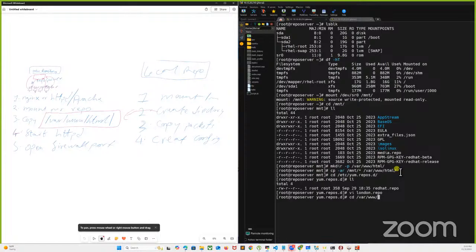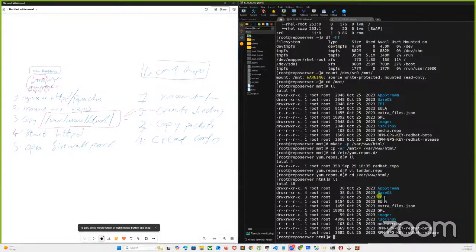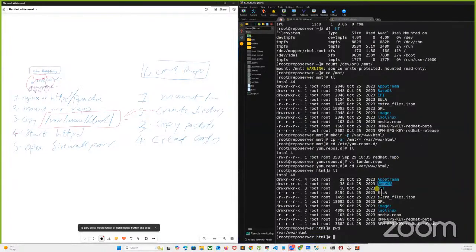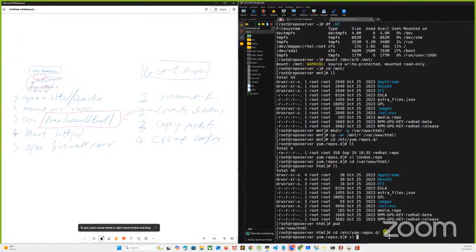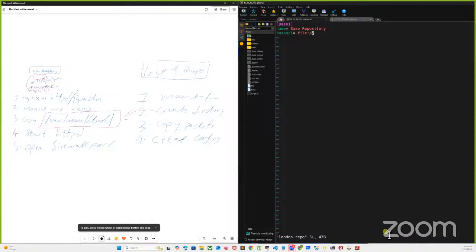cd /var/www/html. This is where we put our packages today. This is BaseOS right here. If I do present working directory, the system has to also cd and come here to check the packages. Good. This is not complete. /var/www/html/what? You need to tell it the packages that it's grabbing, Amina. Is it just going there and standing there? No, it needs something. What does it need?